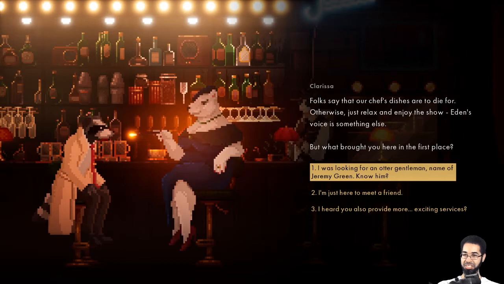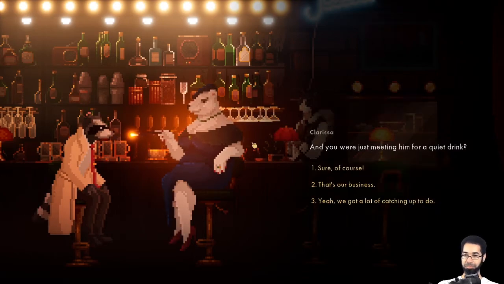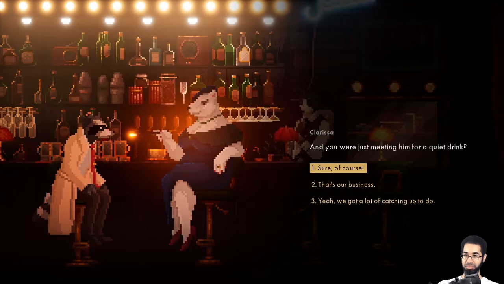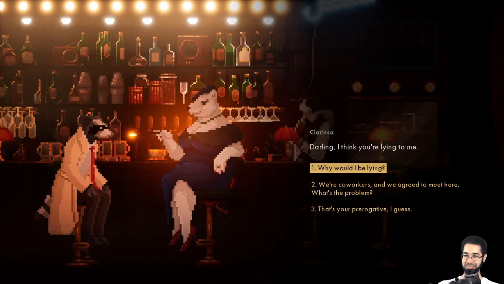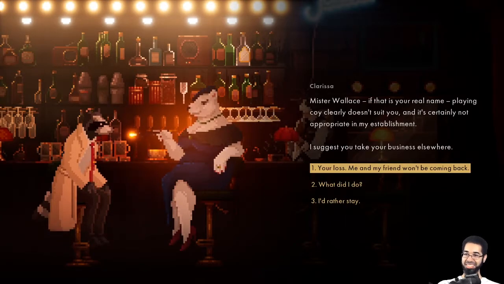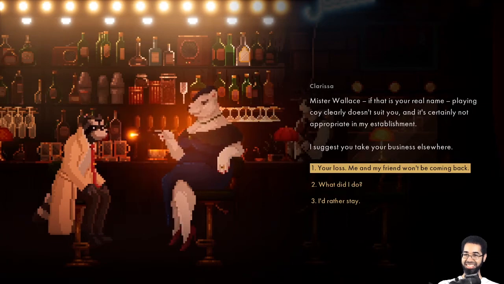Folks say that our chef's dishes are to die for. Otherwise, just relax and enjoy the show. Eden's voice is something else. But what brought you here in the first place? I was looking for an otter gentleman, name of Jeremy Green. Know him? And you were just meeting him for a quiet drink? Yeah, we got a lot of catching up to do. Darling, I think you're lying to me. That's your prerogative, I guess. Mr. Wallace, if that is your real name, playing coy clearly doesn't suit you, and it's certainly not appropriate in my establishment. I suggest you take your business elsewhere.